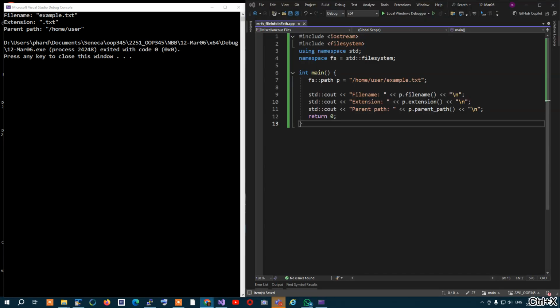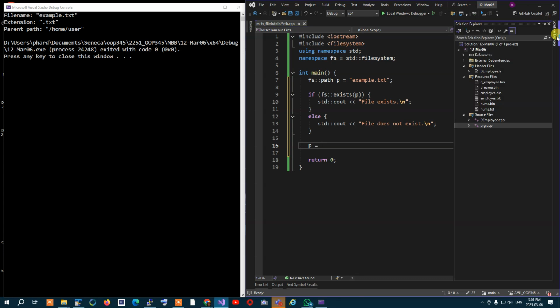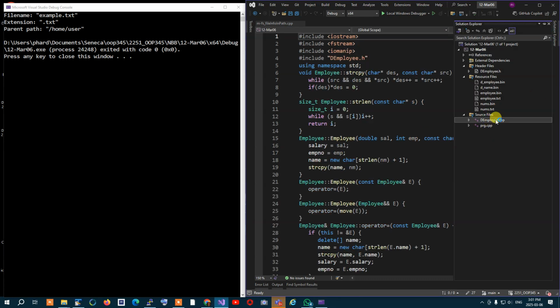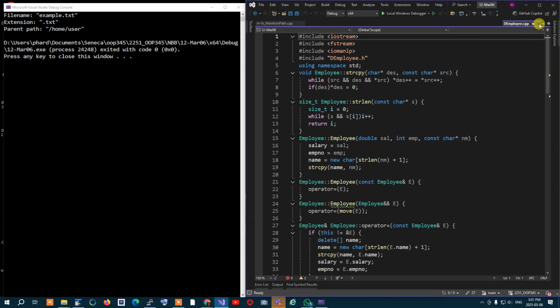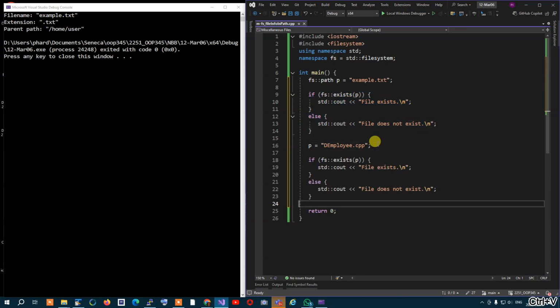So you can check to see if the file actually exists where you are right now. So I'm going to do it like this, and then I'm going to do it like this. So now P is set to copy, and run it.